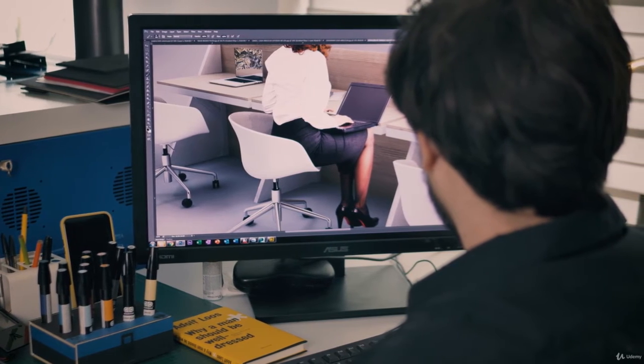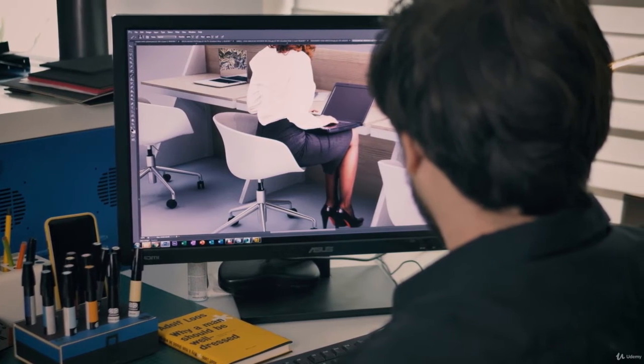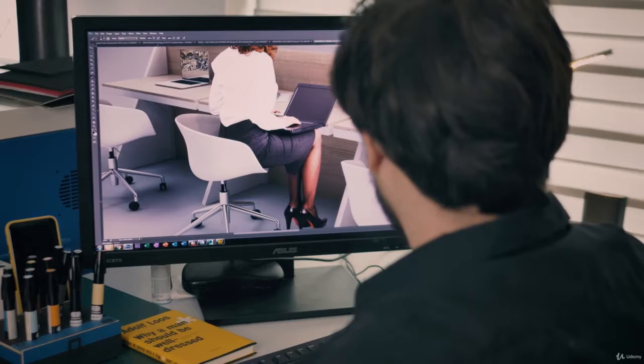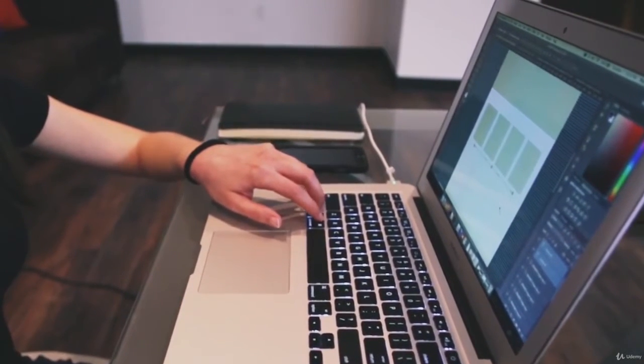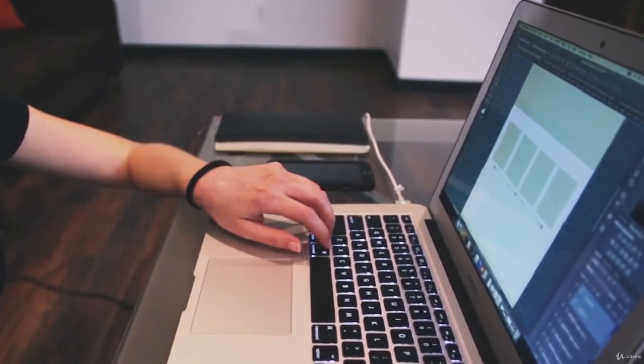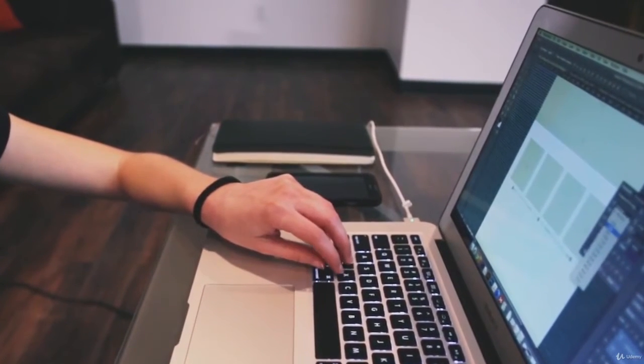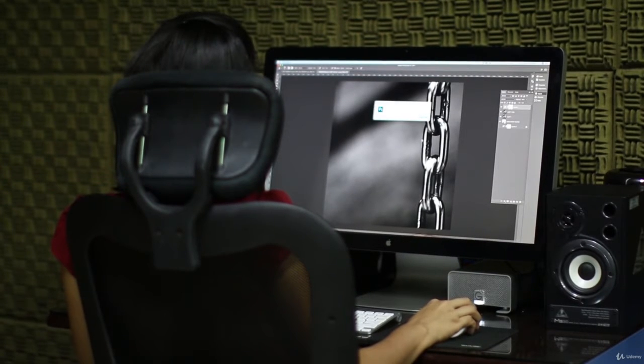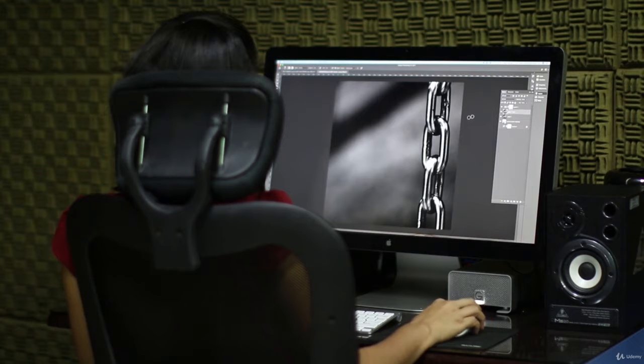This is a class about basic Adobe Photoshop for absolute beginners, and we will learn Photoshop together. If you never opened Photoshop before, or if you don't have any previous knowledge of Adobe Photoshop, then you don't have to worry about it. This is a perfect class for learning Adobe Photoshop from basic to advanced. This is a project-based class, so you can apply the skills you learn from the lessons in a real-time class project, and you will have practice with your learning.